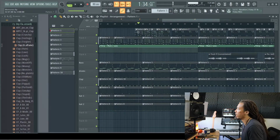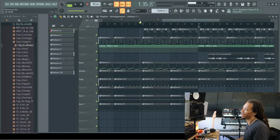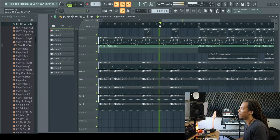Kind of a cool thing to do. I like to do that. If I double a verse, sometimes I like to add that sound that's in the chorus in the second half of the doubled verse, which leads into the chorus. It's like ear candy, getting them excited. So this synth, for example, that comes in on the chorus, adding just a little tidbit of it here gets people excited, like, oh, is this the chorus? Oh no, it's not. It builds their anticipation. Just that much, and then you keep going.